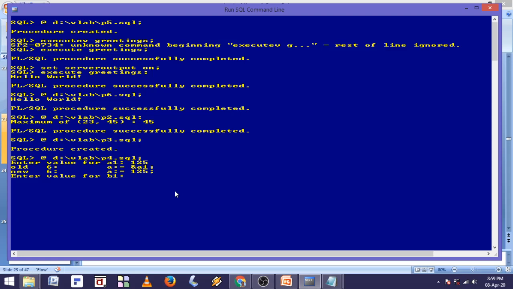So if we run the P4 again, 125, and another will be 126, then we get the maximum of these, which will be 126. So in this way we can define or declare the procedure in PLSQL code.